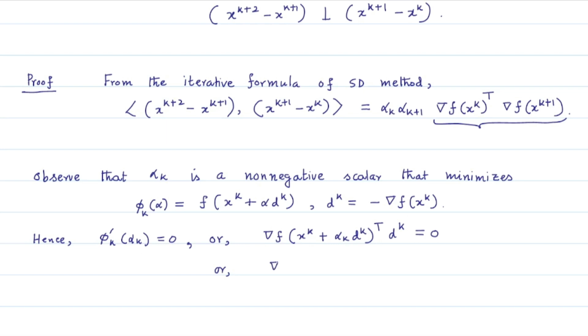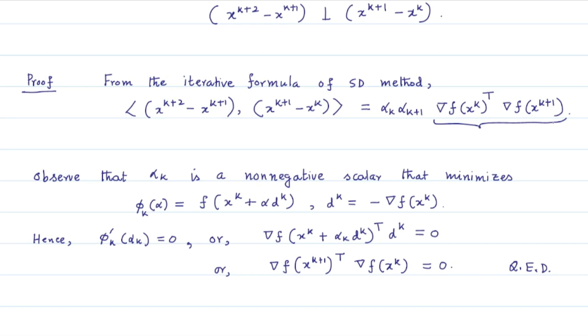And hence we get here that this gradient of f at xk plus 1 and this direction dk, which is the direction of negative gradient of f at xk, and then we write here gradient of f at xk, is equal to 0. Therefore, the inner product of these two vectors, the consecutive directions of movement in the steepest descent method, are perpendicular to each other, because this expression is equal to 0, and that proves the result. Now next we will move towards the global convergence result of the steepest descent method.